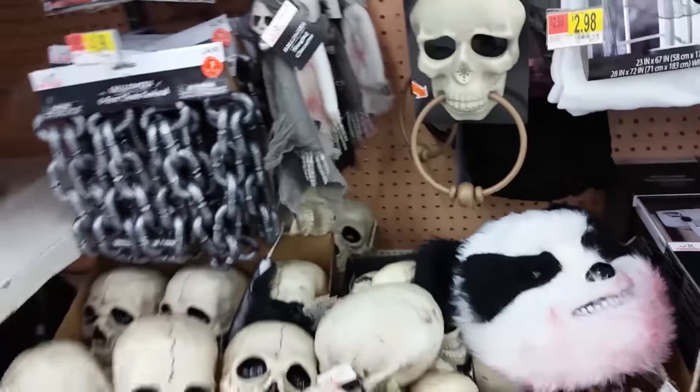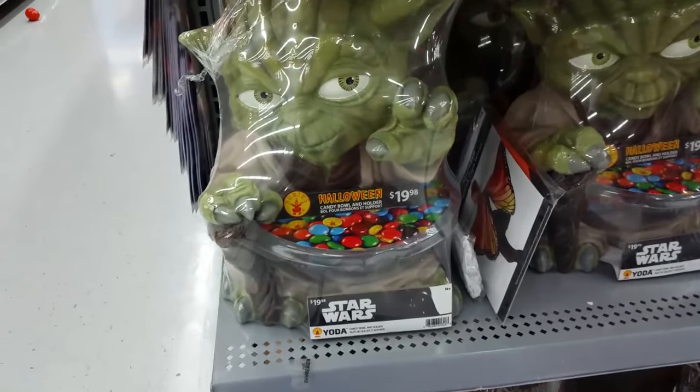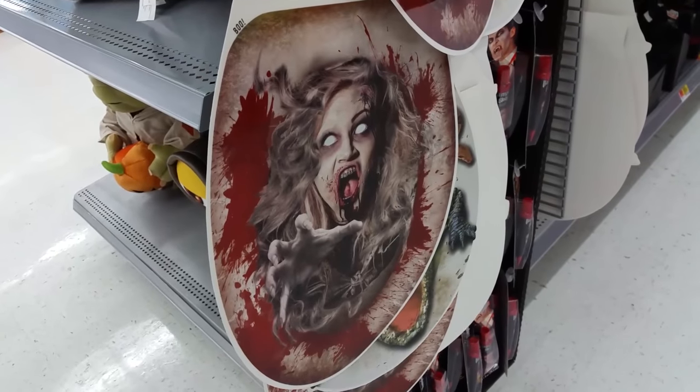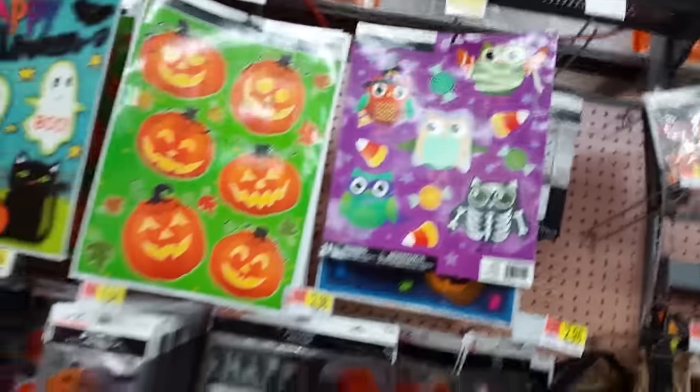Alas. I think I'm gonna make that dumb joke every year. I didn't even realize I did it last year until I just said it. He's still over there, looking around. What is this supposed to be? Candy bowl and holder. Yoda, Yoda. Oh, yeah. Let's see, I never saw that one. Oh, that's creepy. How about a ghost? I don't think I'd haunt a toilet. No. Oh, that's cute. I'm gonna have to show Megan that one. She's gonna want it. She's big on owls.